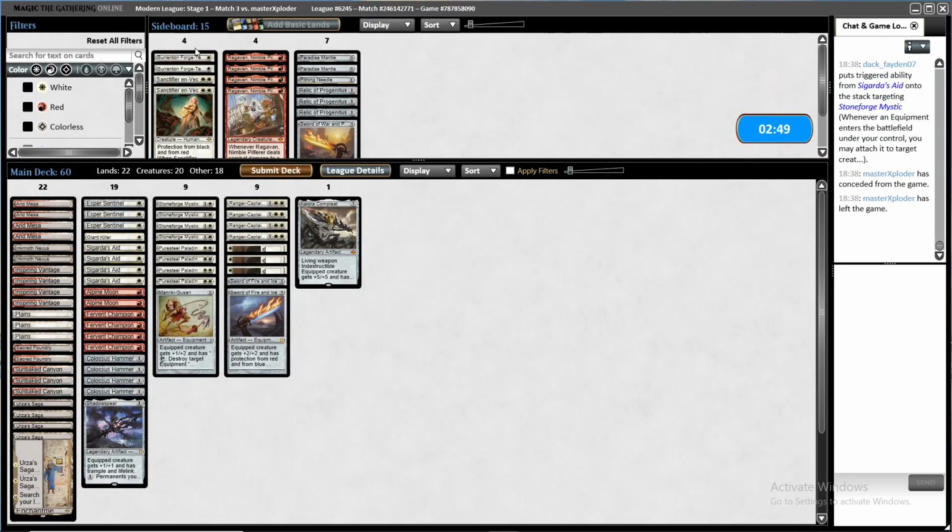Okay, will we change anything for game 3? I don't think so. I kind of don't want any of this, don't want anything, so this is fine. So we just hope they don't have as brutal a hand as they had in the first game, and hope not to mulligan to 5 when on the draw.